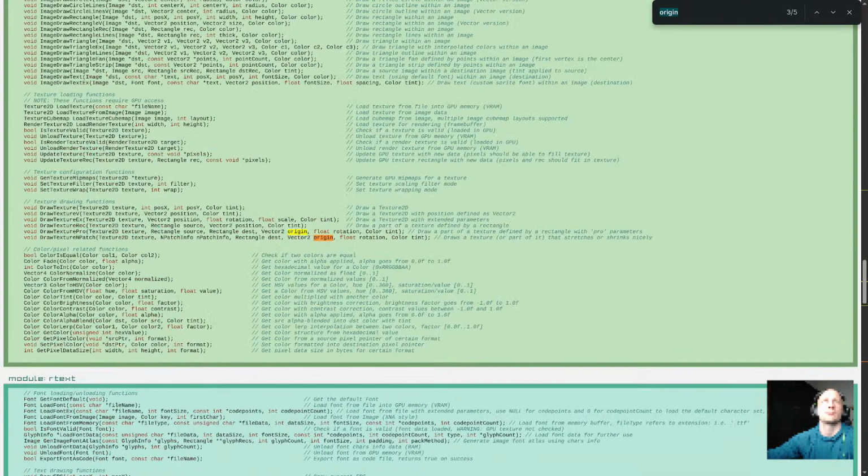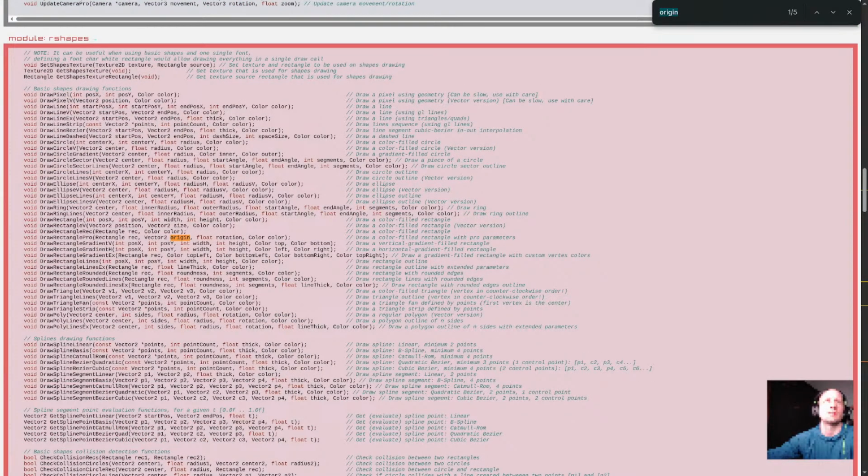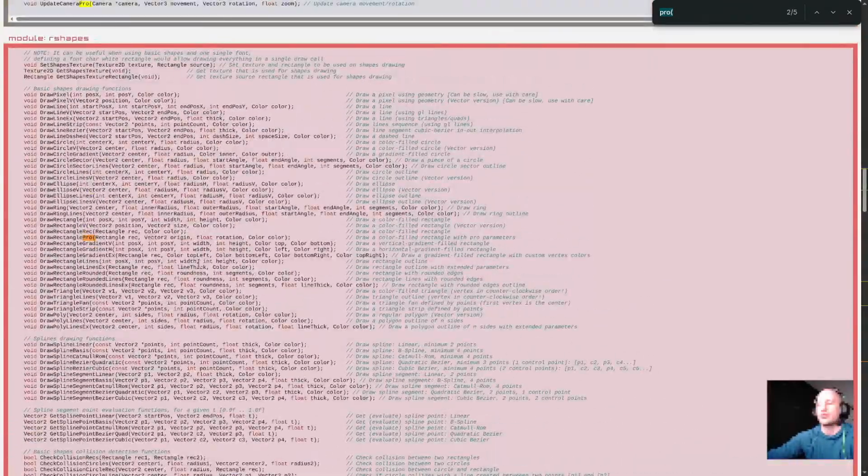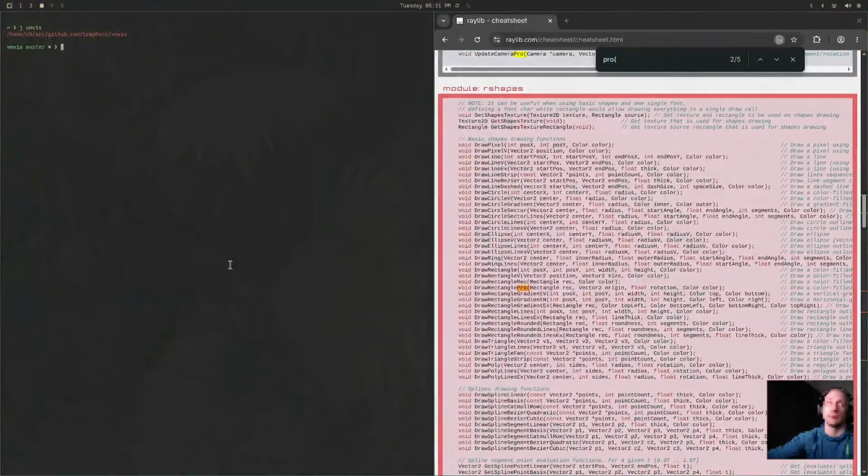That's good. But it doesn't seem like that's a texture. Yeah, it seems like there's no draw circle pro. If you look here, pro. Alright, well, let's try the pro version of this.